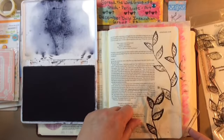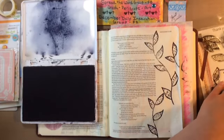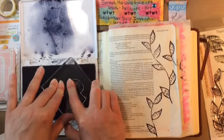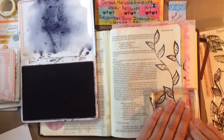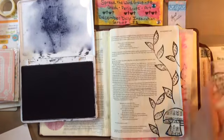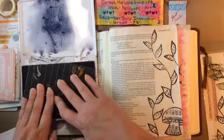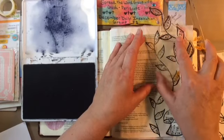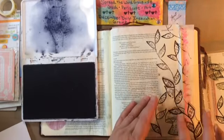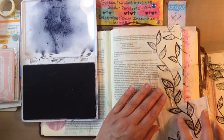So today I'm working in Genesis 3, and this is where Eve ate from the tree of knowledge of good and evil, and then she gave it to Adam and he ate it as well. This particular challenge that I'm working on is from Rebecca Jones, and it is actually challenge number 2 for this year. She has just posted challenge number 8. So she's doing one challenge a month this year. And I need to get caught up, but I'm really looking forward to it.